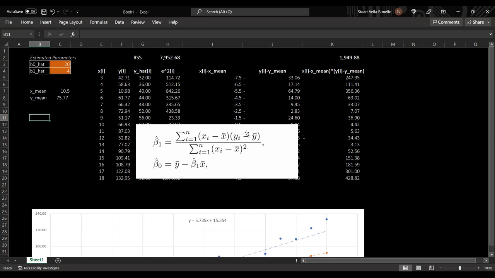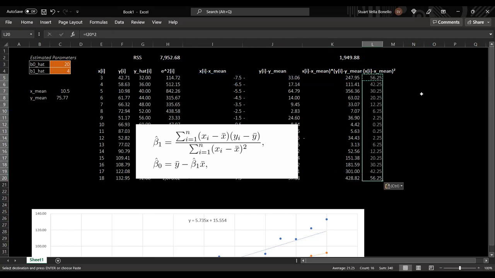Let's just do it. We need to square and add each one. So we need to take this. Let's put it like that. So it is this squared, like this.